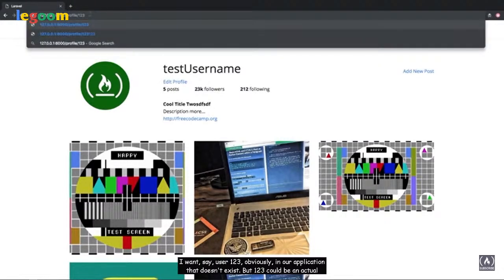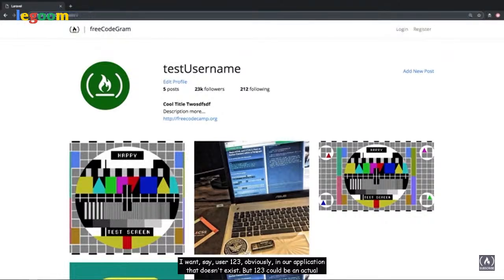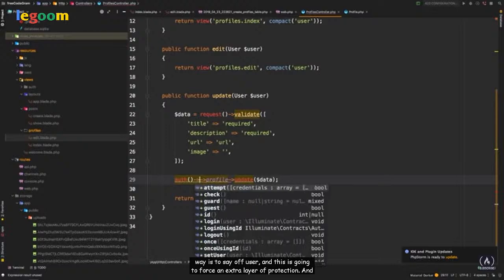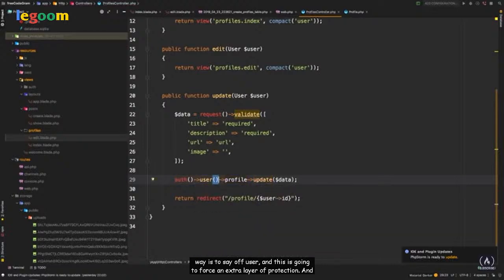Obviously in our application that doesn't exist, but 123 could be an actual user, and that user may be able to do that. So instead of grabbing that user, the other way is to say auth user. And this is going to force an extra layer of protection, and that is that you are only grabbing the authenticated user, and it doesn't matter what they are giving you through the query.